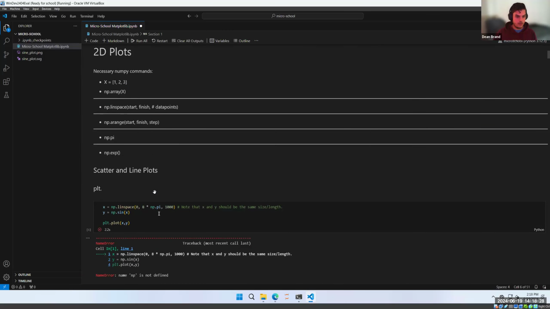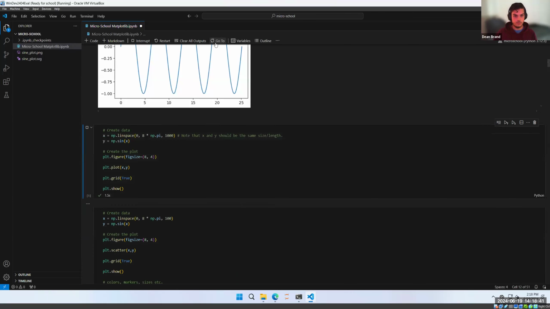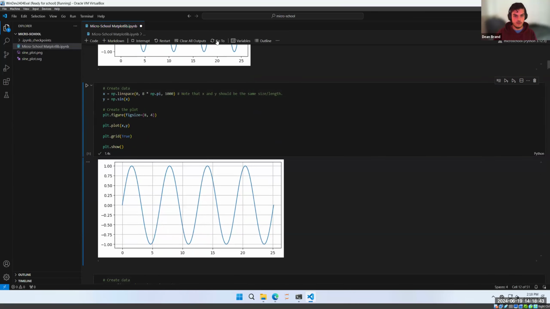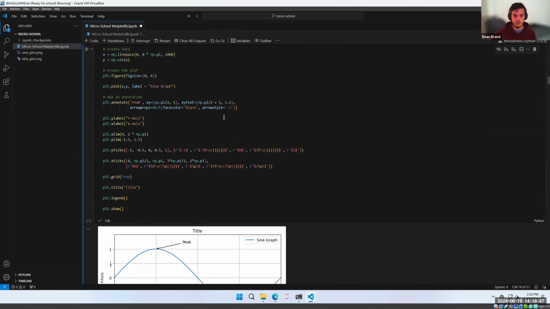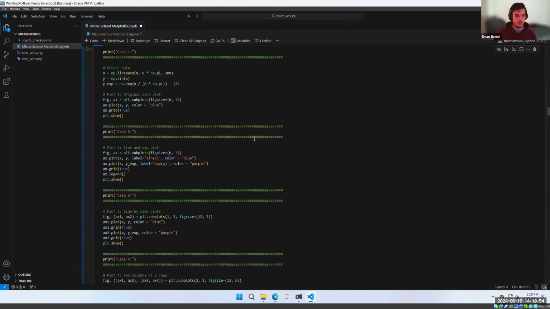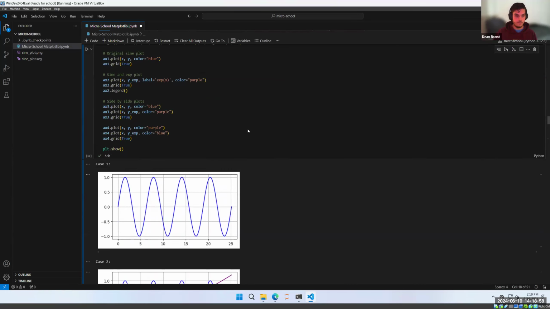And I can also from here, I guess we can run the whole notebook. I just click up here at the stop button to run all the cells sequentially. And then if I'm wondering where exactly the cell is that's busy running, I can jump to that cell using this go to function. That just makes it very convenient to not have to scroll through my notebook to find out which cell is running if I've run the whole notebook, but I can just jump to the specific cell that's being used. And that makes it much, much more convenient to be able to jump around in the notebook.